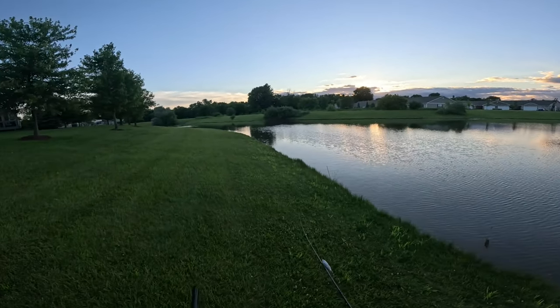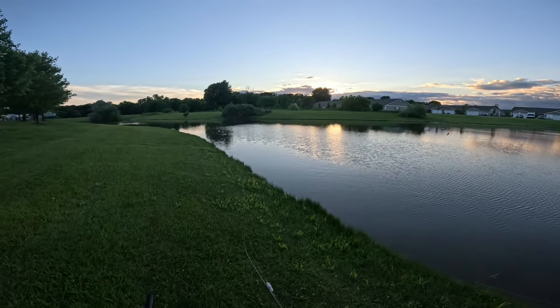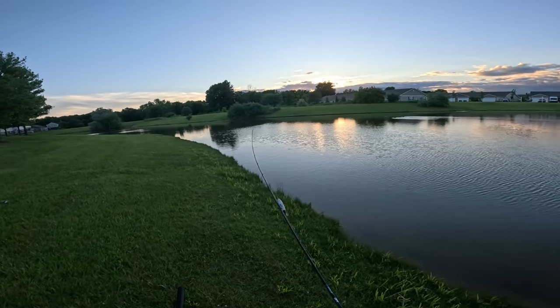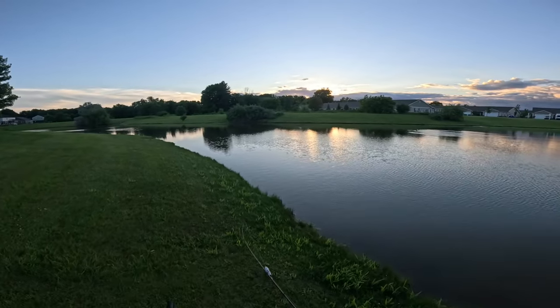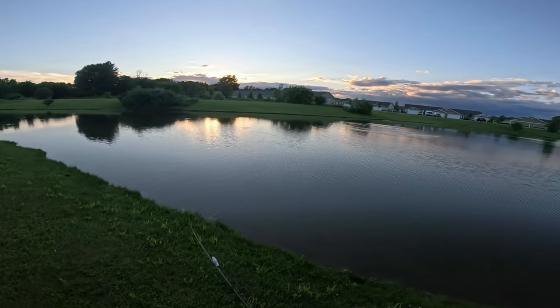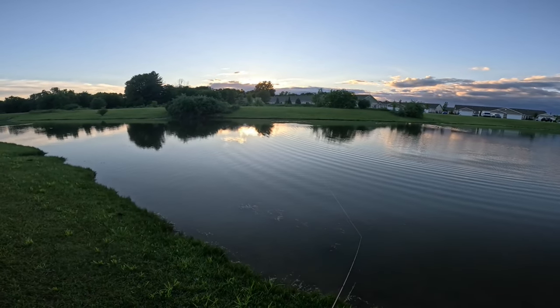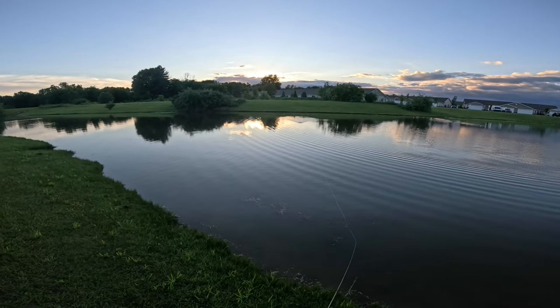I reckon we've got about 30 to 45 minutes left of daylight. I'm going to move and cover some more water, see if we can find yet another tank of a bass. Believe it or not guys, the bass are actually not the biggest fish in this pond. The biggest fish in this pond will also eat the Whopper Plopper. I have yet to catch one, but there is a mystery monster fish out here and I would love to catch my first one today. This side of the pond is even more protected from the wind, so the Whopper Plopper can call them from further away.